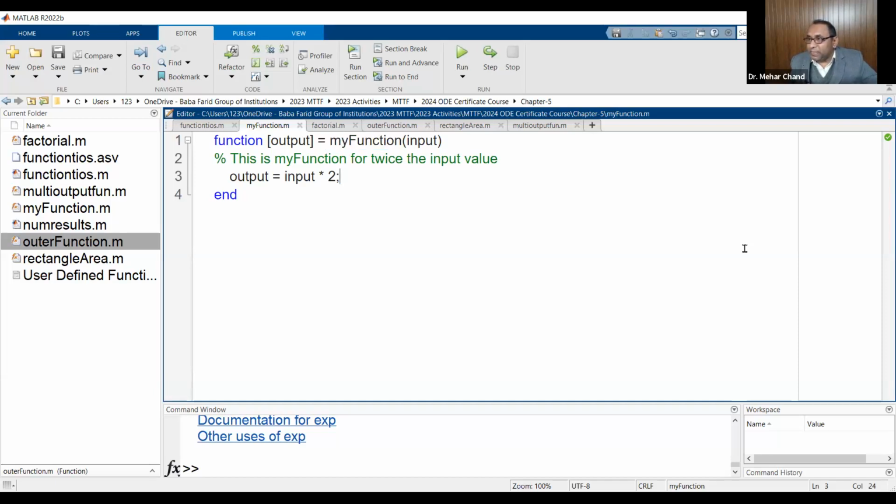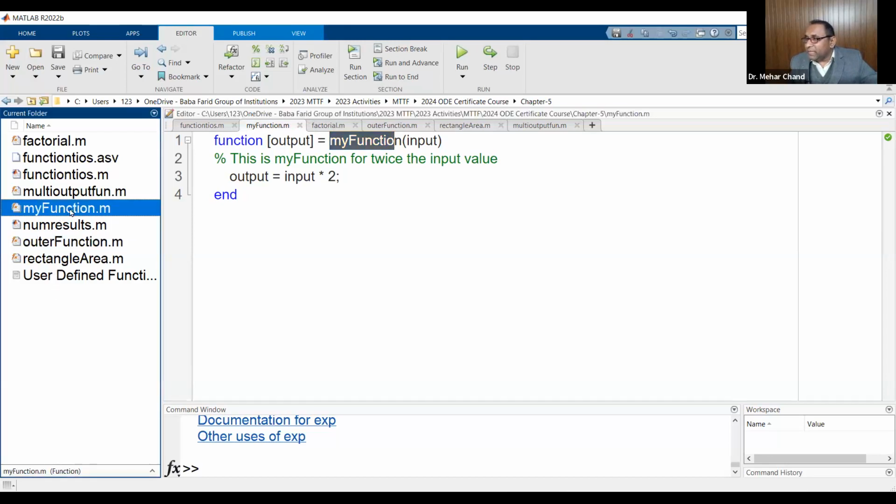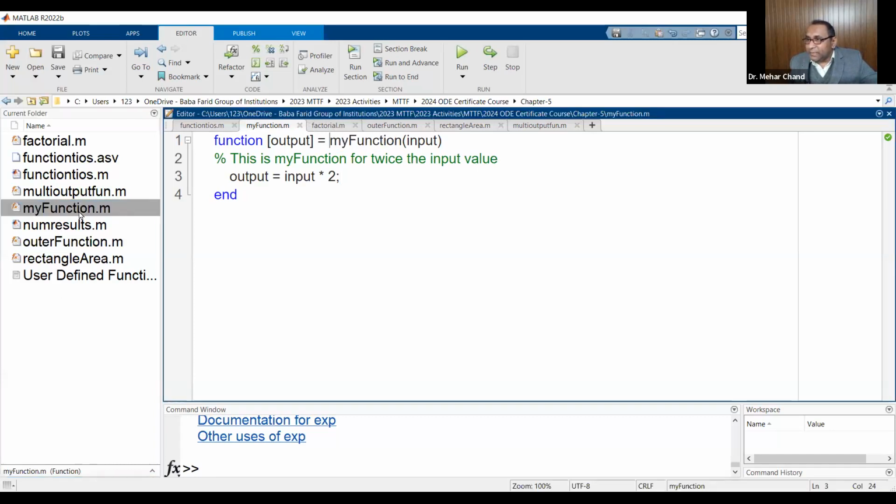See at the top, where my cursor is, my function.m with the same name, but the extension is .m. And on the left hand side, you can see this one. Okay, see at this place my function.m and the name of the function, both are the same. So while saving, don't change it, otherwise this will not work for you.